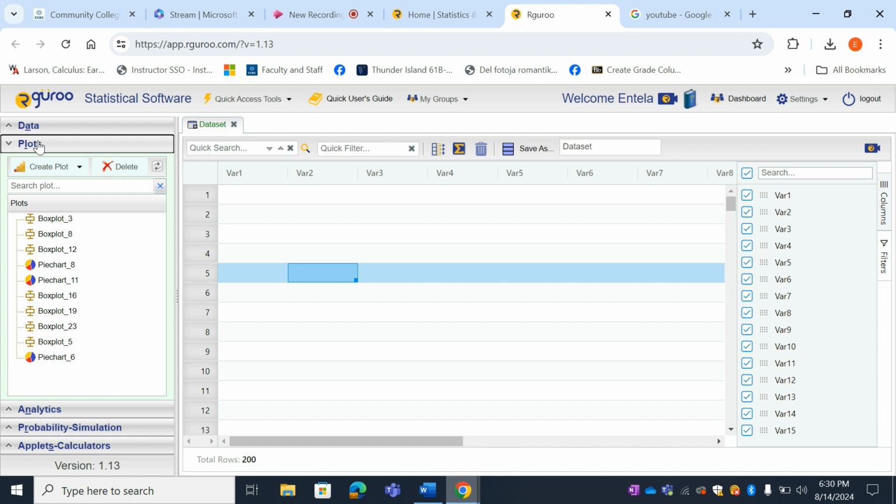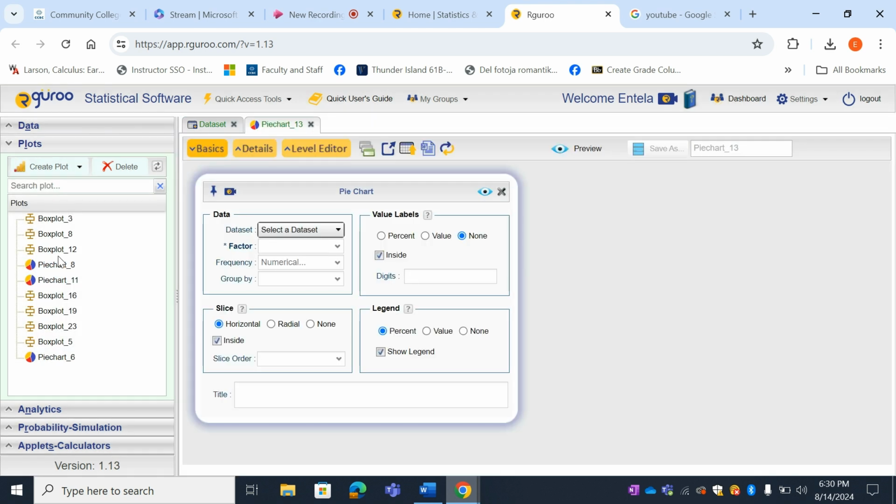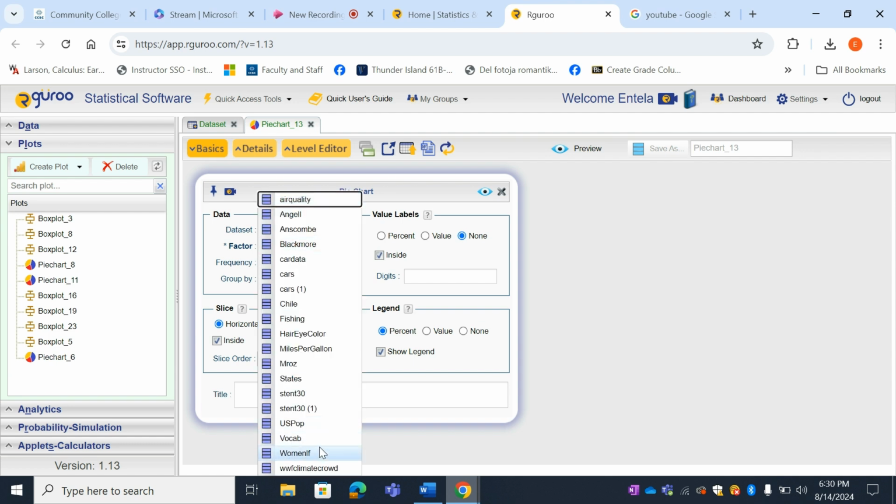From the plot toolbox, I'm going to click on create a plot and then select the option pie chart. Once that option is selected, we go to selecting a dataset. The first dataset that I'm selecting is the phishing dataset.